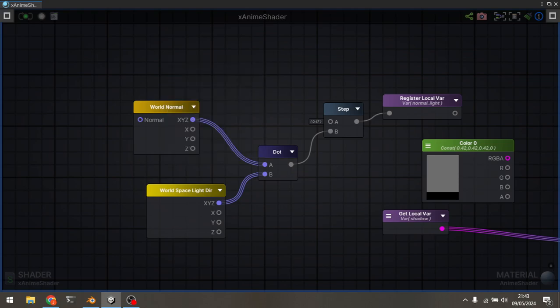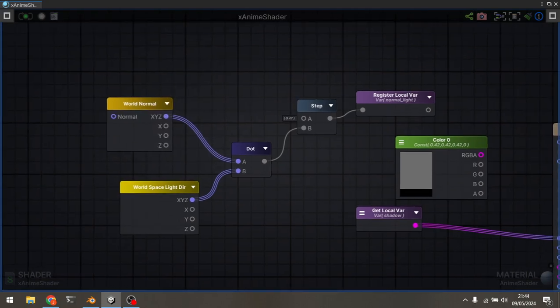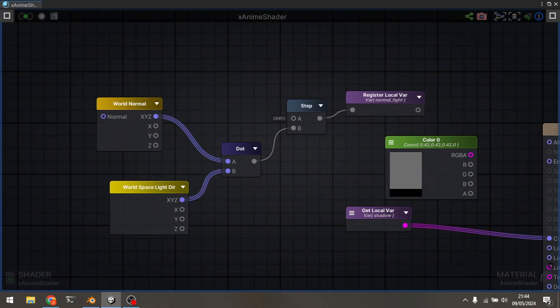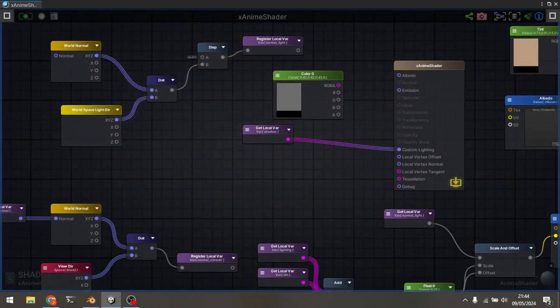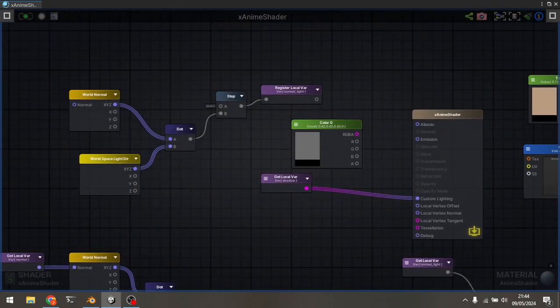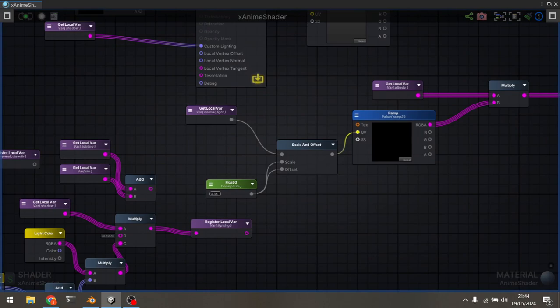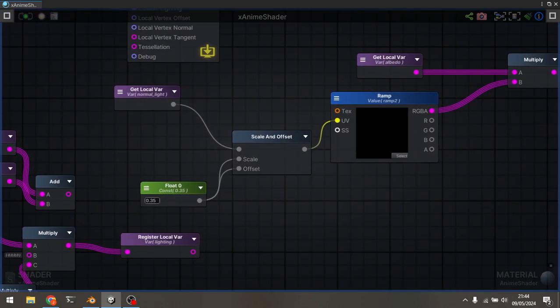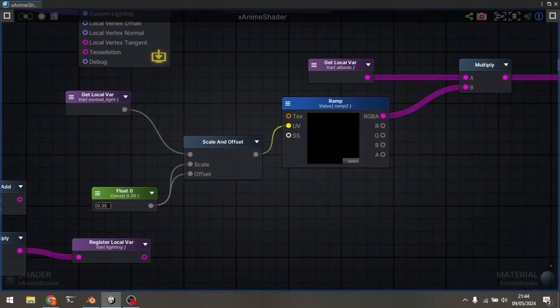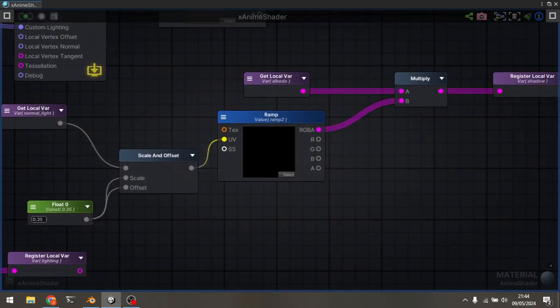Get the world normal, and then go to world space, put it in, and then you can just register it, or you can just connect it to the next step. I'm gonna explain about this later on. And then you can move to this part. I just split it, and then you can put it into the ramp. I'm gonna skip this. I will explain later on.